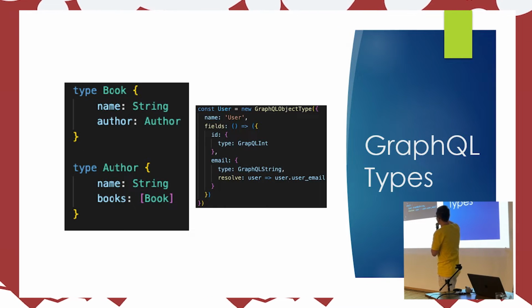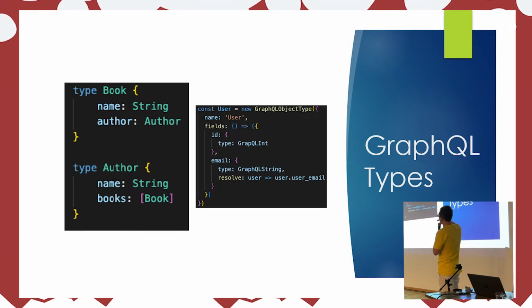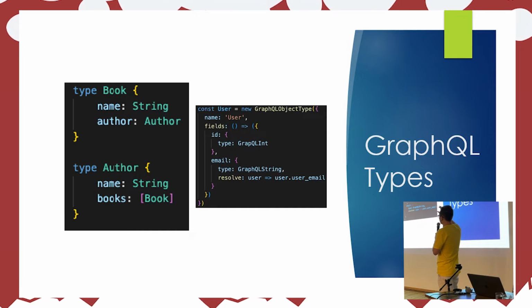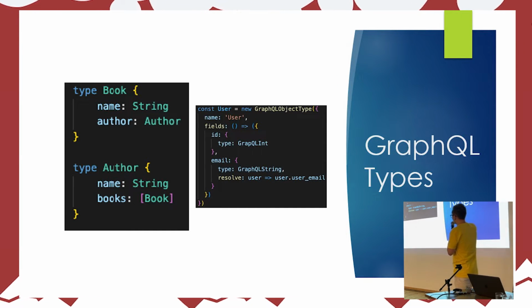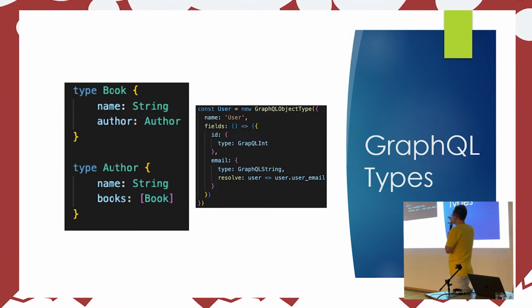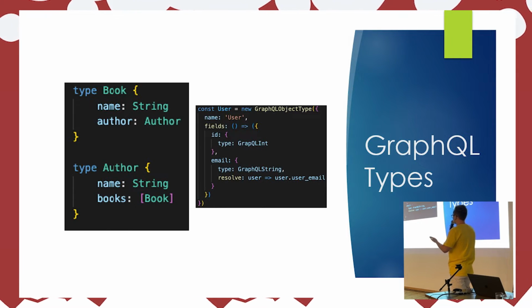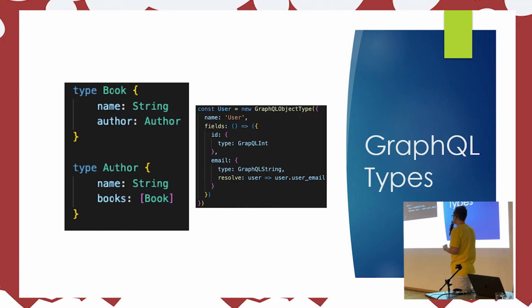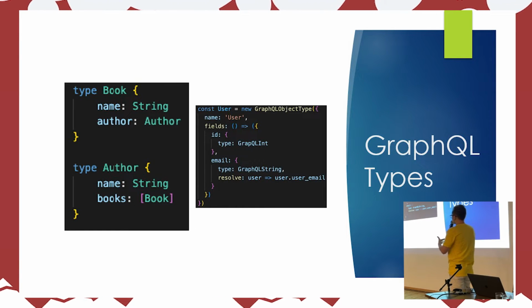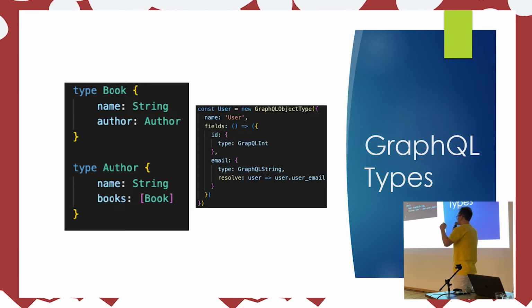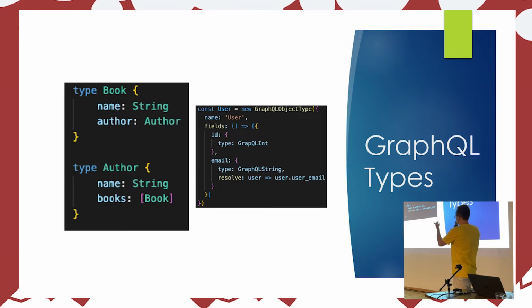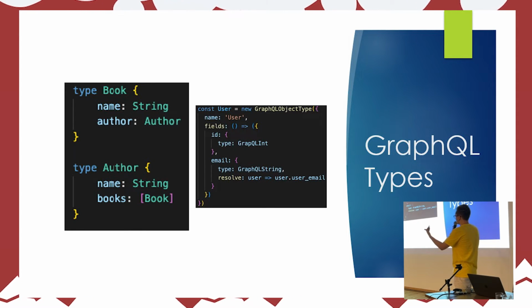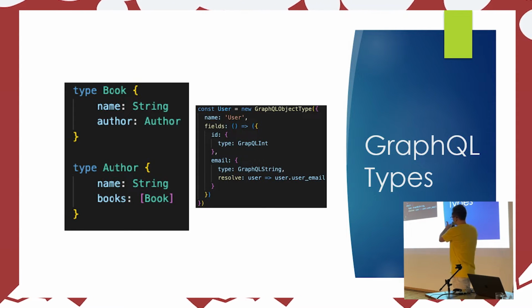Yeah, so in plain JS with Express, you can see that we just create a type. We create user, we give it a name, we give fields like ID or email. We decide which type it will be. GraphQL has its own types like integer, string, boolean, and everything else. And also we can create resolvers. If you receive data from the database and you have user underscore email and you want to turn it into email inside your model, you just resolve it by this.